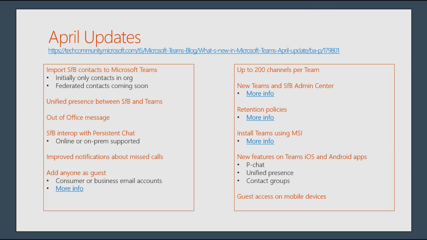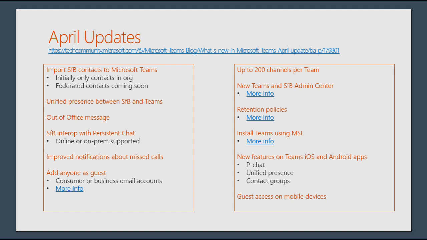All right, so a lot of stuff in the April update. So things we talked about are things that are kind of future looking. They haven't been released yet, but the things that we're talking about here in April, on this April updates page, these are things that we expect to see this month. So the first, Skype for Business contacts are going to be coming to Teams. So we'll import your contact list from Skype for Business Online to Teams.